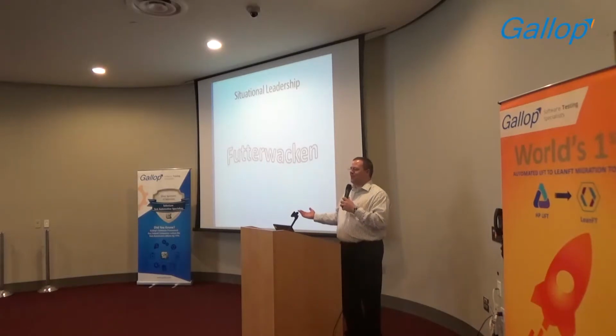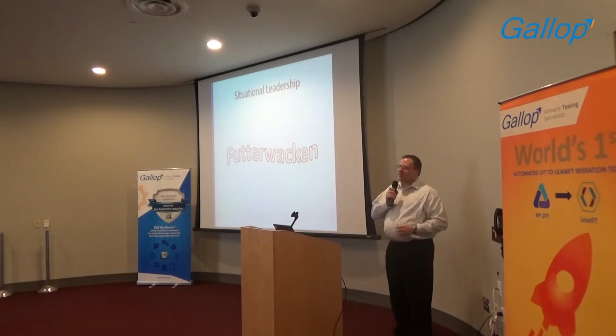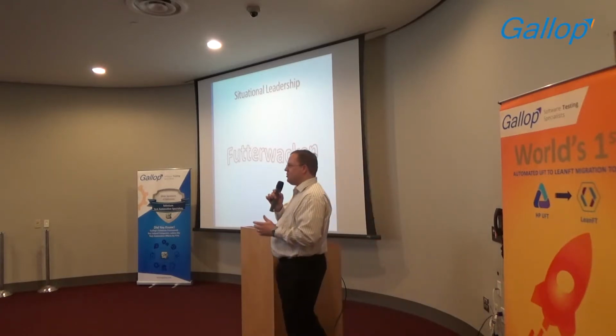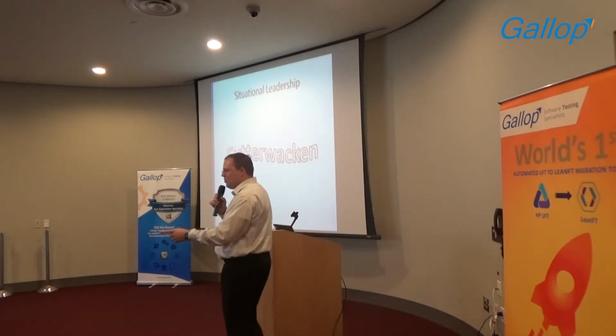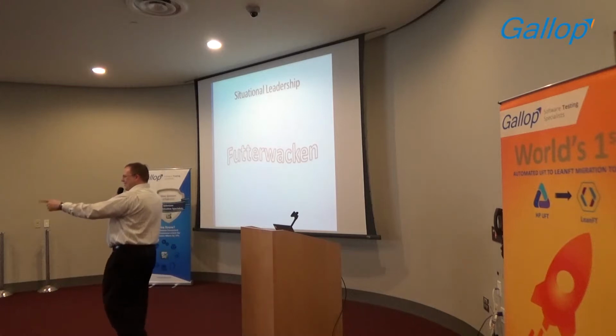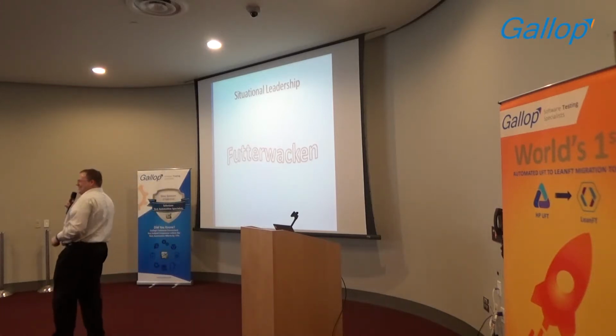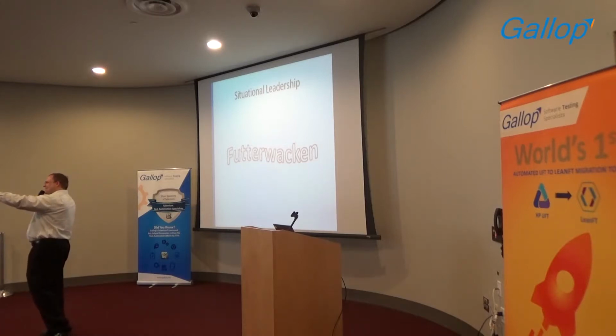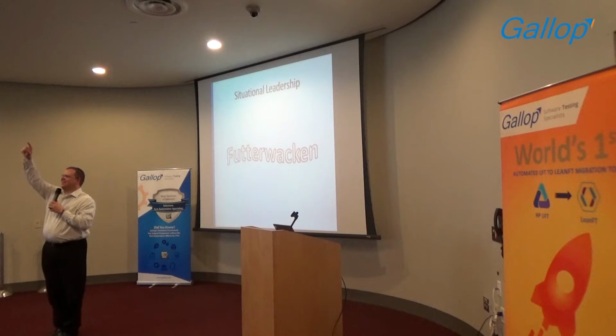Futterwhacking. Anybody know what futterwhacking is? Good. All right. So we have about 30 people here in the room. What I'd like you to do is, I think we're big enough, so we're going to count to 5. So you're going to be number 1, or 2, 3, 4, 5. That's fine. First bug. Okay. 1, 2, 3, 4, 5, 1, 2, 3, 4, 5. Can't leave you guys out. In the back. All right.